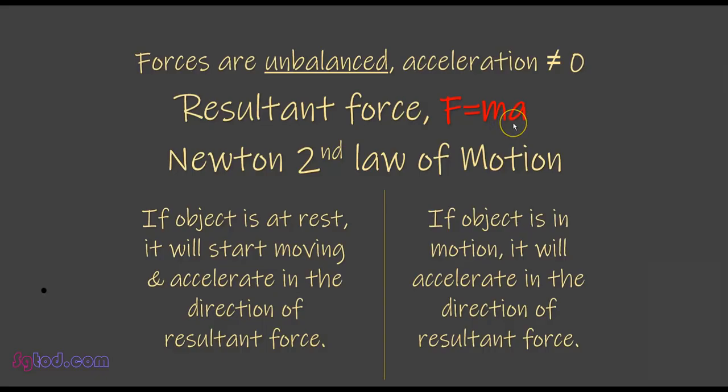If an object is at rest, when unbalanced forces act on it, the resultant force will cause the object to move and accelerate in the direction of the resultant force. If the object is in motion, the object's direction may change as it accelerates in the direction of the resultant force.